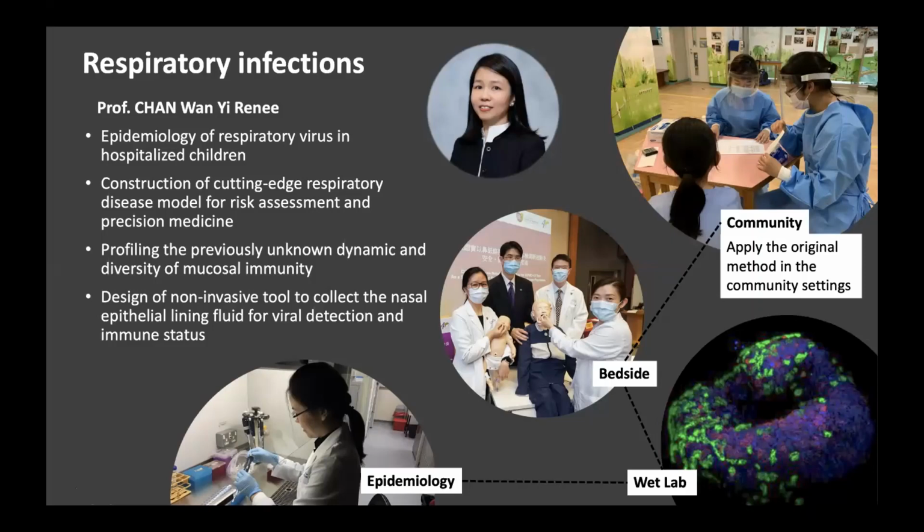Our team works on respiratory infection, especially virus infection. We start from the epidemiology of respiratory viruses in children, so we know what the pattern looks like. After that, when we spot some very specific patterns, we want to answer multiple questions about the disease mechanism and susceptibility of the host. So we work in the wet lab and develop different methods to study the interaction between viruses and the host, specifically with pediatric cells, which I'm going to mention in a later slide.